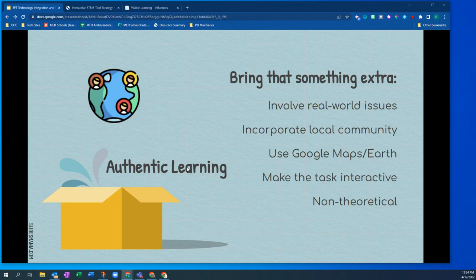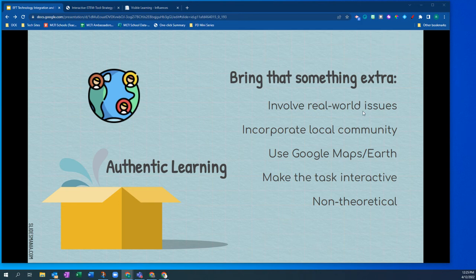I need to find a way to incorporate it, have it be a real life situation or tools that they can use, like Google Earth and Google Maps, where they can use some authentic learning and some actual data, real life images when learning about it. So, excuse me, involve real world issues. Again, that can be a common one, even without technology. But with it, try to draw that in with images or activities that involve everyday life.